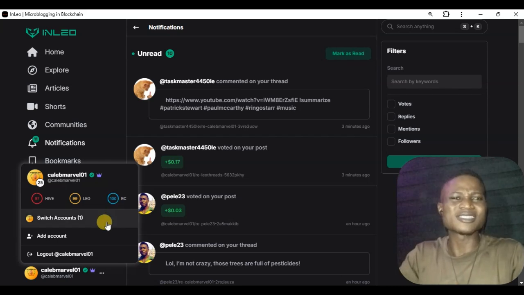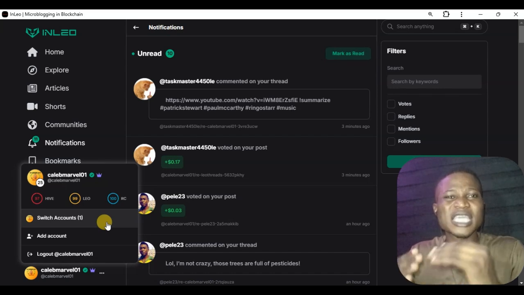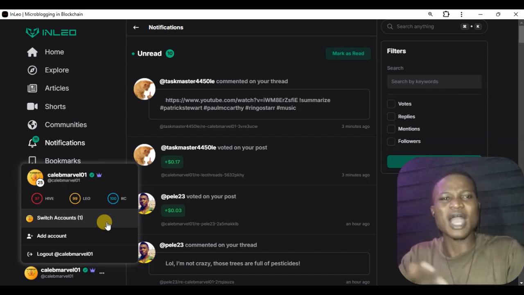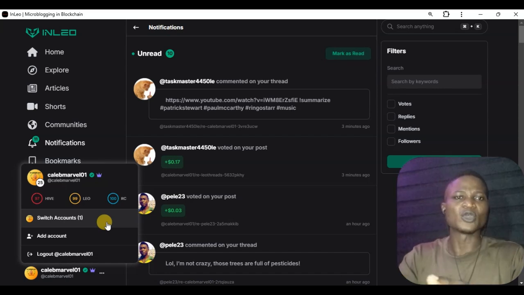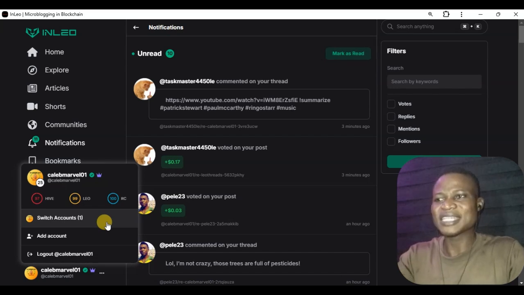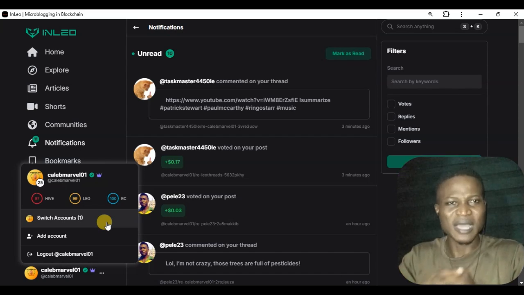The RC is your resource credit. That resource credit is what helps you in posting your activities, in your blogging and your trading. The voting power helps you in your curation activities.